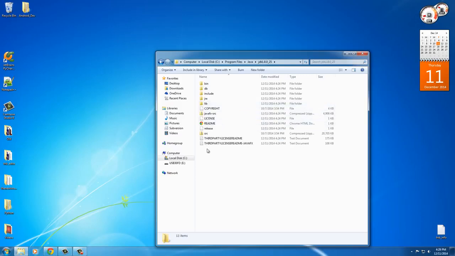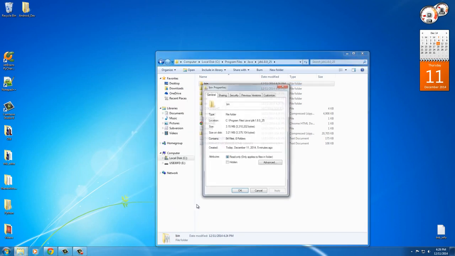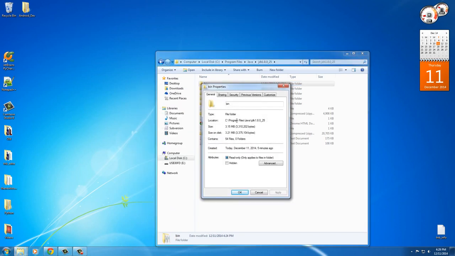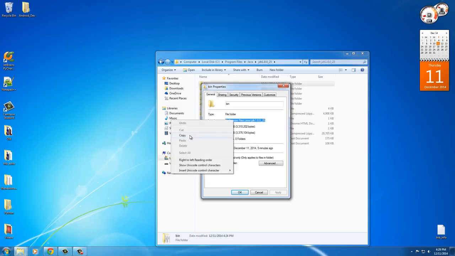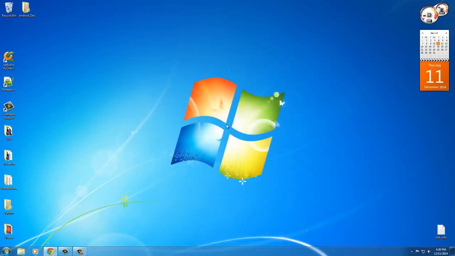So what you can do now is you can actually right click any of these files, but because it's going to give you the same path, what I'm about to show you guys, but just for consistency, right click this bin and click properties. So again, this is the location that you're looking for right here, the location that your Java development kit is at. So copy that, right click and copy, and now once you have that location, close out of everything, because we have to tell our computer, alright, this is where our JDK is.